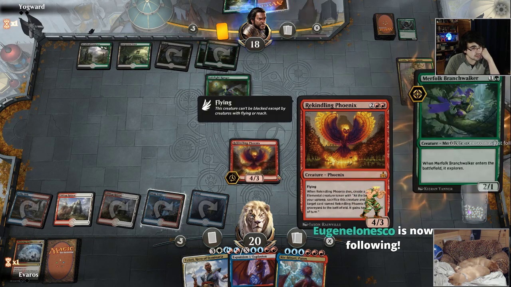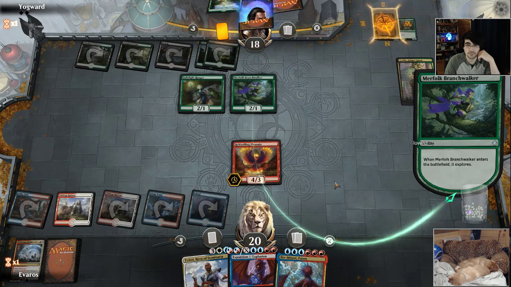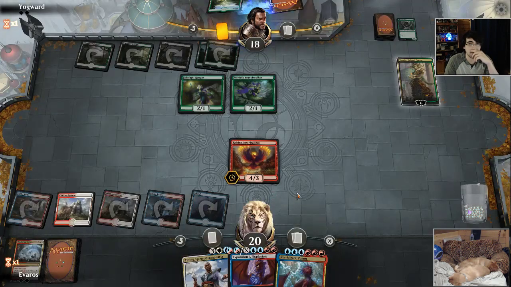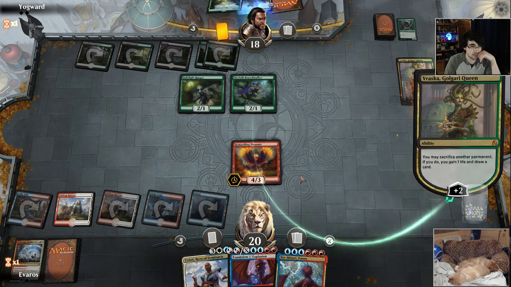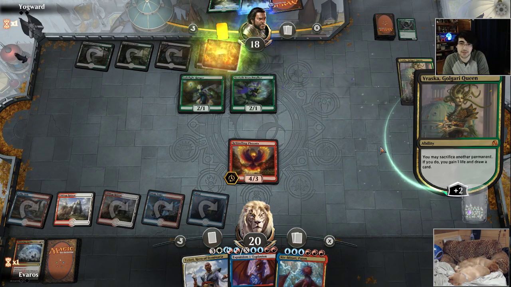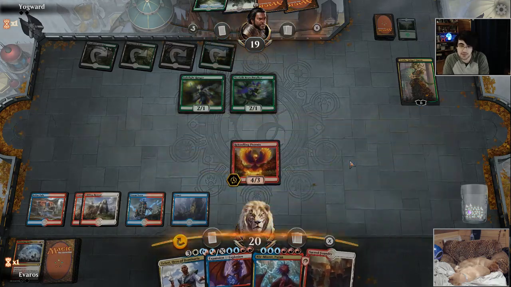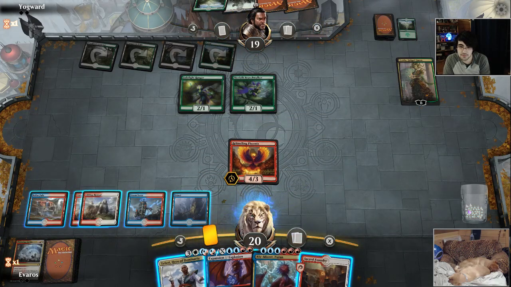Hey, Eugene Lonesco, thank you very much for that follow. Is this a net deck or your own flavor? This is absolutely own flavor. We started with a few different Jeskai lists, and this is kind of what we've landed on. It's a blend of a lot of different builds.